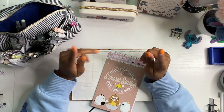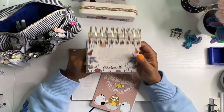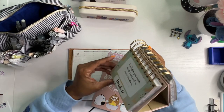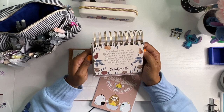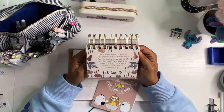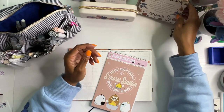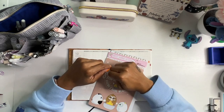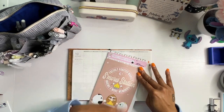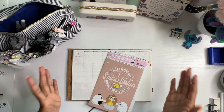Thank you so much for tuning back in with me today. I'm going to read our card for today. It says: do you have a company? Do you work for a company? Do you know employees of a company? Reach out to them for ways that you can serve others in your community. I like that. If there's anything in the community surrounding you that you can do to help serve, especially during this time, it would be very greatly appreciated. So definitely reach out to do that if you are able to.